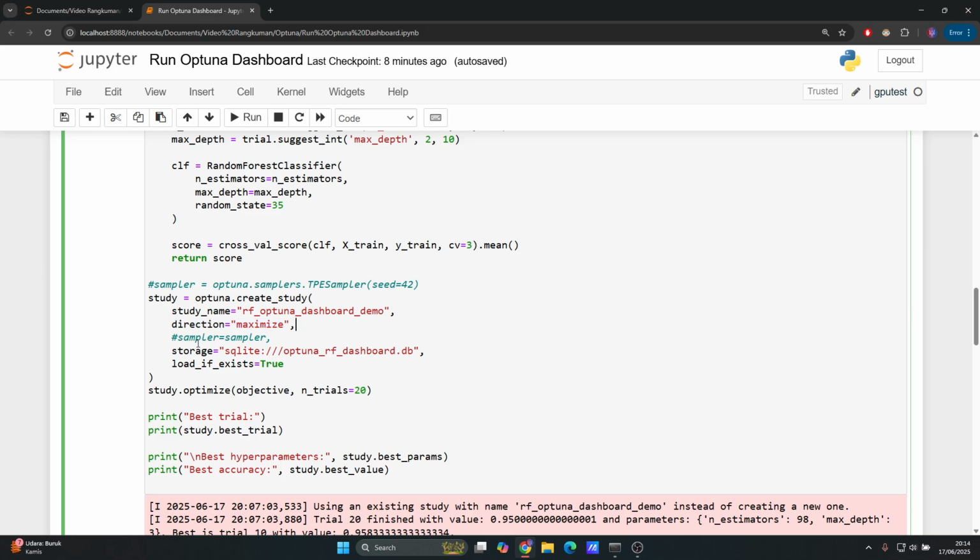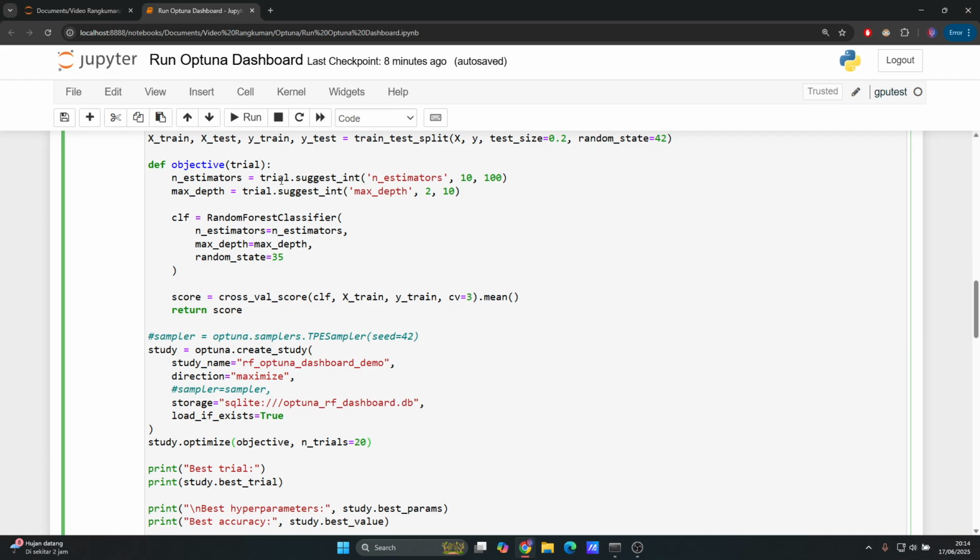Direction maximize is still the same, and then we set the storage. This is the path, so it is in the same directory, in the same folder, and I want to set the name to optuna_rf_dashboard.db. So this is the name of our database that we want to create. With load_if_exists, we always use this database every time we run this block of code. Okay, everything else is still the same as in the previous video.